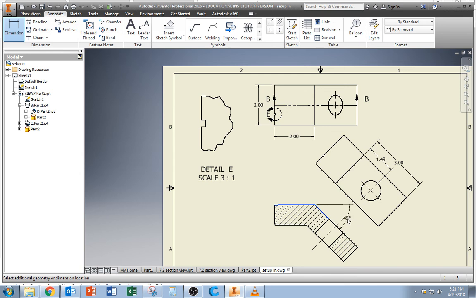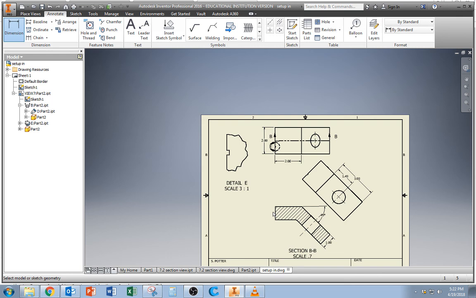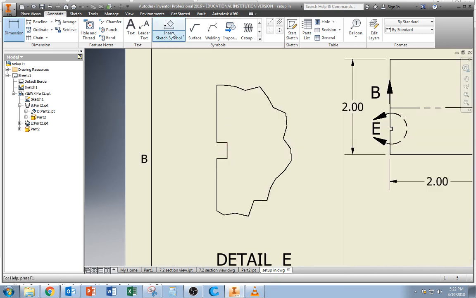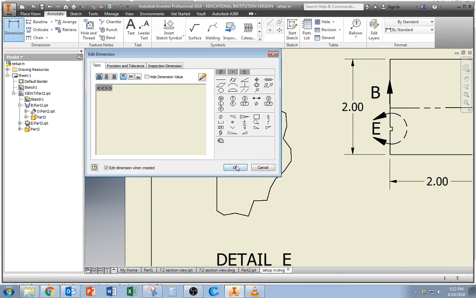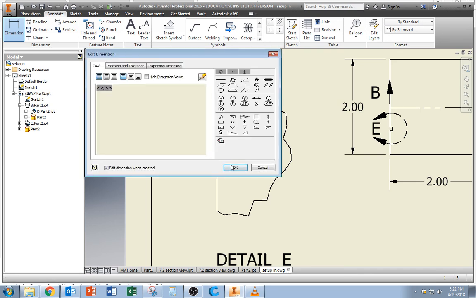And so let's see, right about there looks good. We need to dimension this guy. Let's see, I think we got most of the dimensions we need here. So now I'm going to go and make some dimensions here. So let's do from here to here. And from here to here.